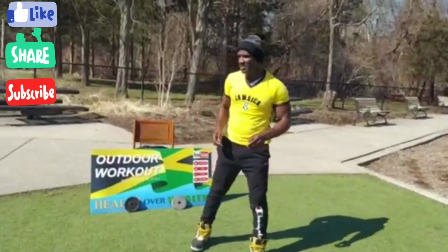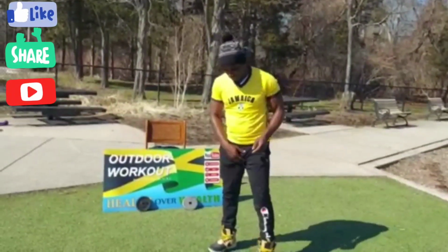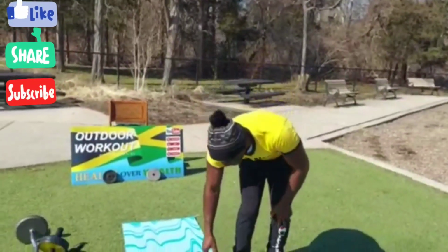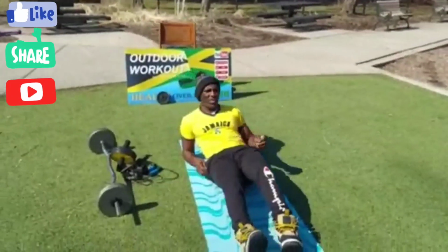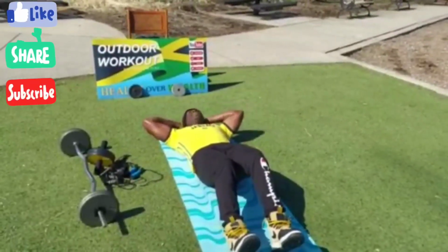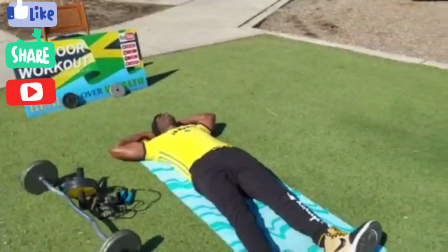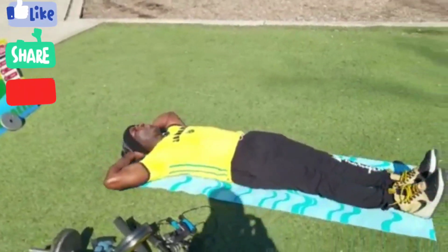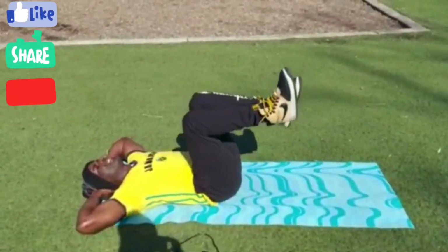Okay, so first, we're going to start off. We're going to lay flat on our stomach. I call it the imaginary bicycle, because you're literally pretending, with your head down. The cameraman can come sideways too, to show that your head has to be down, touching the ground, just to show you the angle. So now you're going to be doing the imaginary bicycle.